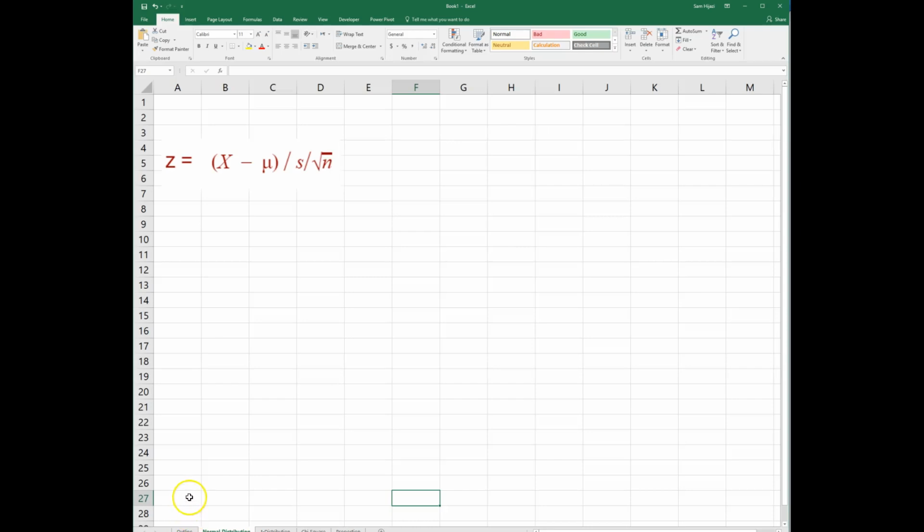This is the very first test distribution. It's going to be based on the Z distribution, and you will be able to figure out why. The Z distribution is based on the normal distribution as well. The normal distribution basically has a requirement where we use the Z value in order to determine whether to reject the null hypothesis or fail to reject it.